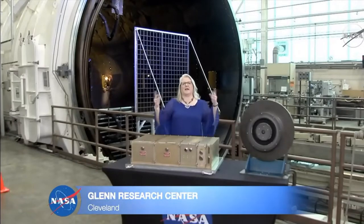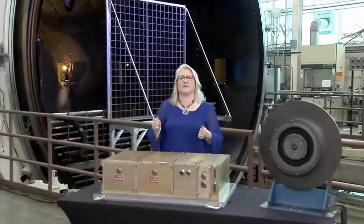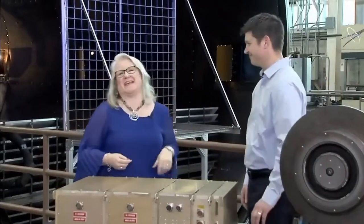Hi, I'm standing here in the high bay of the Electric Propulsion and Power Laboratory, where we're getting ready to perform technology development that will take us forward to the moon. Here at Glenn, we have a rich history in electric propulsion testing. We've been conducting research, development, and experimental testing in our facilities for over 60 years. Right now, we're getting ready to test the type of system that will take us forward with the Gateway, the new spacecraft that will be in orbit around the moon. My colleague Dave here is an expert in electric propulsion. Dave will take it from here.